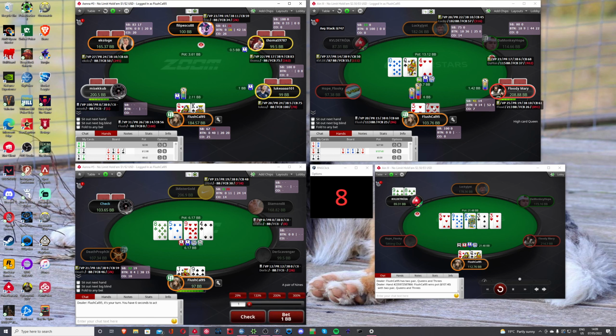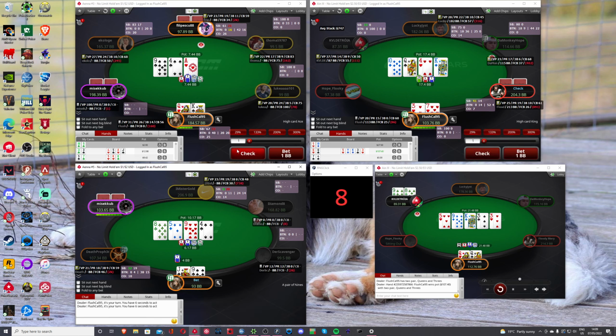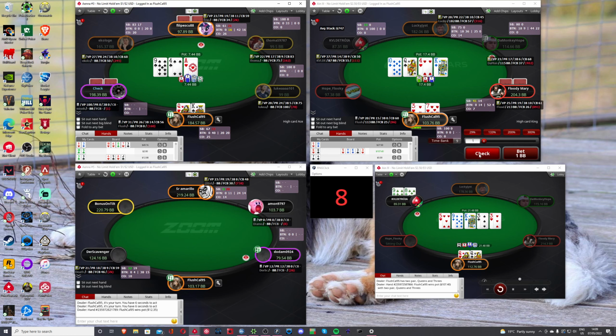Not doing this very often. Against what I'm presuming is recreational, I'm just going to play my hand. Not my range. Going to check range here with the king queen, and just going to give up my 7-3.